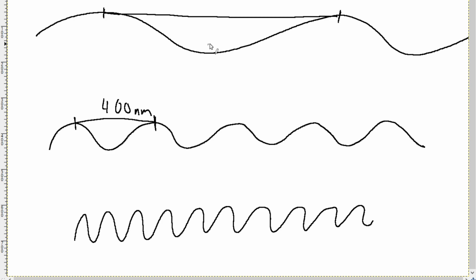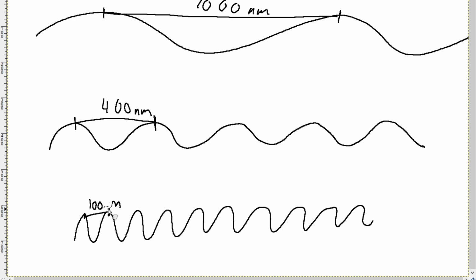Okay, so let's say that one is like 1,000. And then this peak to this peak is not very far at all. Nanometers. Now that just looks like a bunch of M's. I'm sorry.